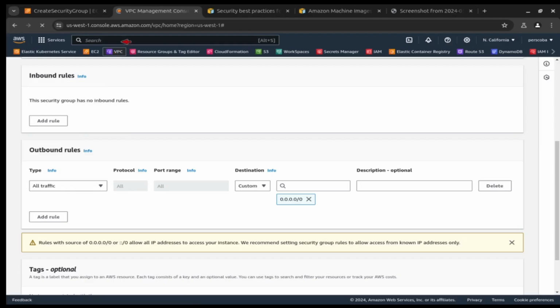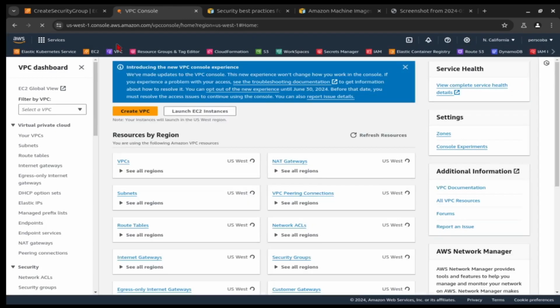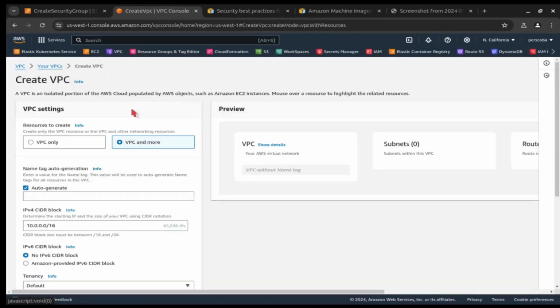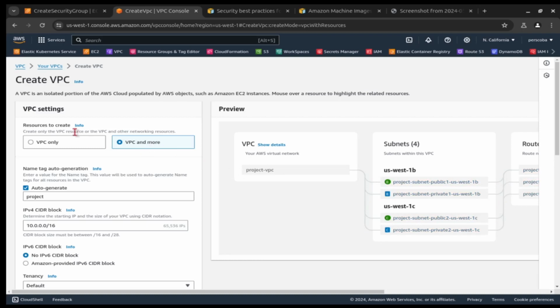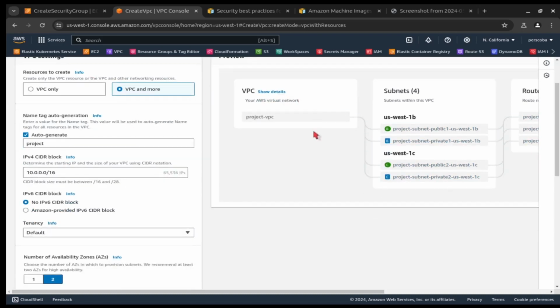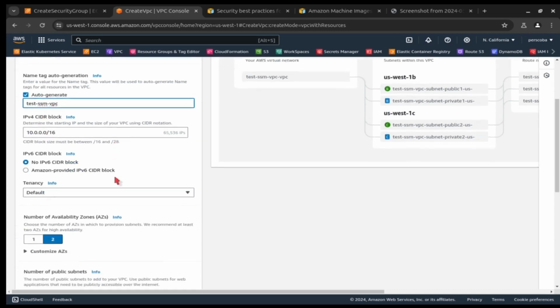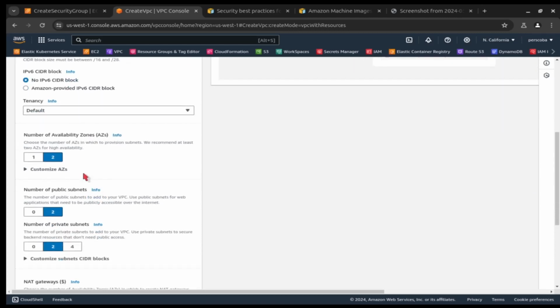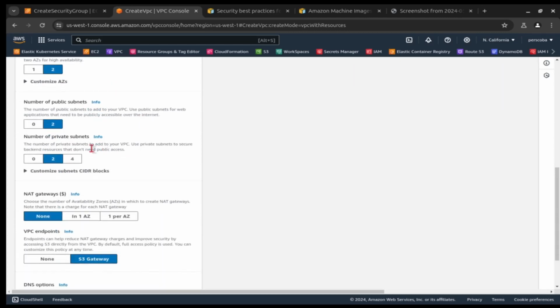Go to VPC. So create VPC. We'll click on VPC and more. I'll give it a name, test SSM VPC. I'll leave these settings here default, two AZs, no public subnet, because we want our instances to be secured.